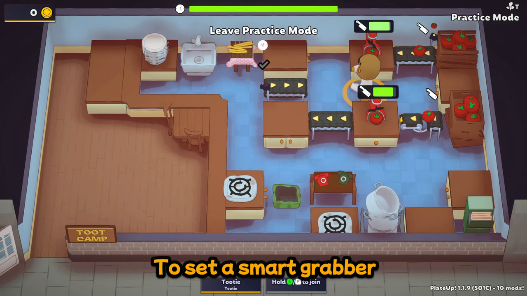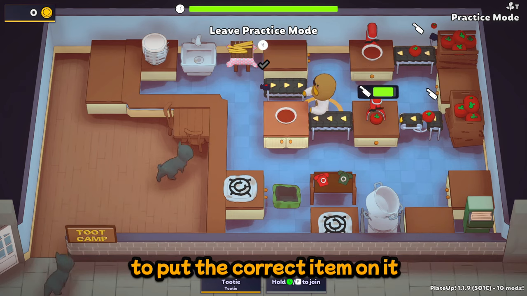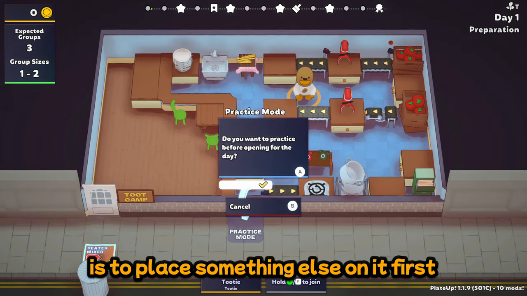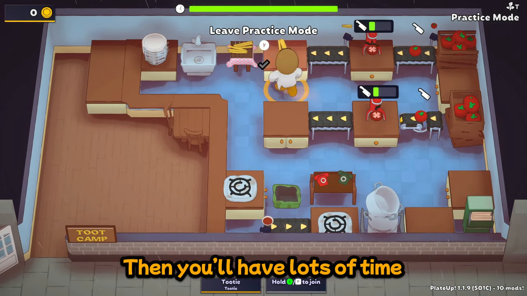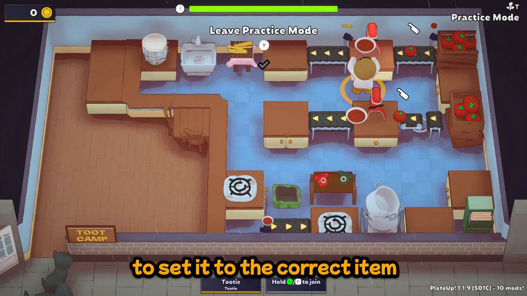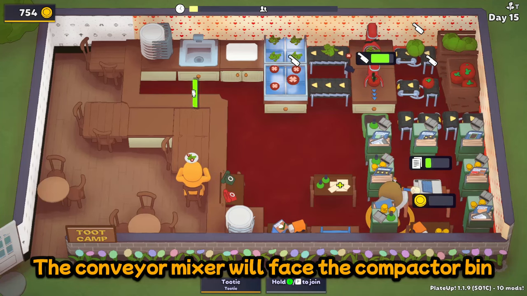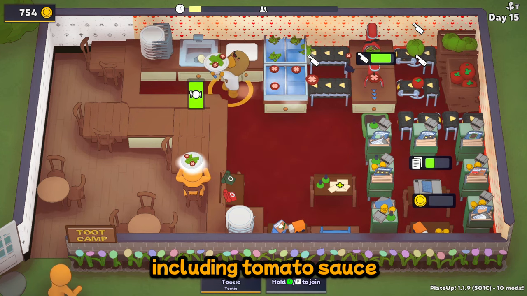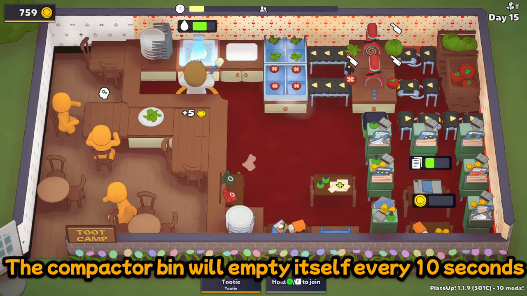To set a smart grabber, you can isolate the smart grabber in practice mode to put the correct item on it. Another way to set a smart grabber is to place something else on it first before it grabs whatever it sees. Then you'll have lots of time to set it to the correct item. The conveyor mixer will face the compactor bin, so any overflow gets thrown into the bin, including tomato sauce. The compactor bin will empty itself every 10 seconds.